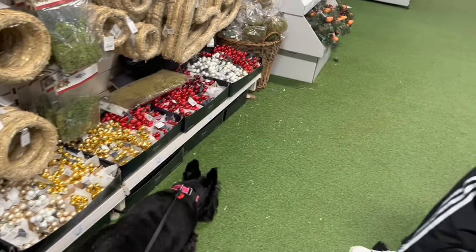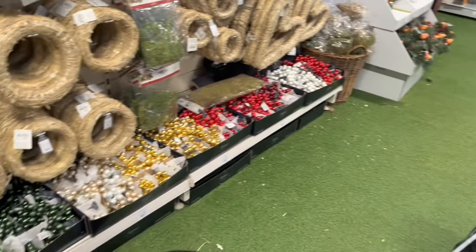These are all make your own wreaths. Oh, you're having a good sniff. Are you picking some out for us to do? And all the bulbs.